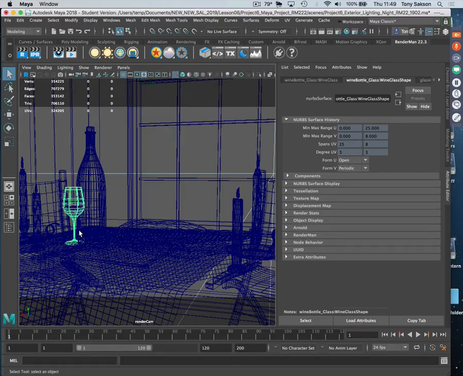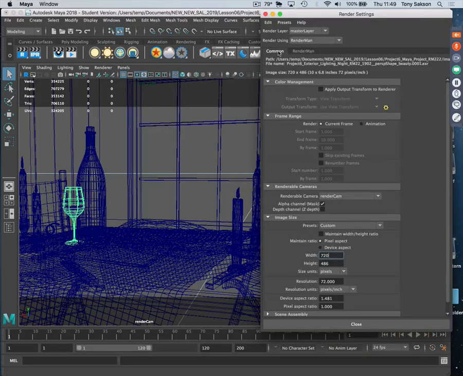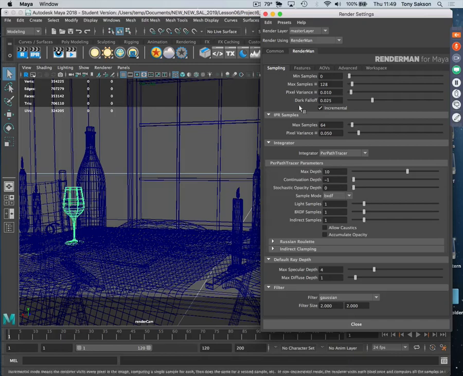It's a lot easier to take care of this now than later on when you realize, wait, I can't see through my wine glass, I can't see through my bottle, I can't see through anything. So render settings, RenderMan, sampling, max specular, 10.